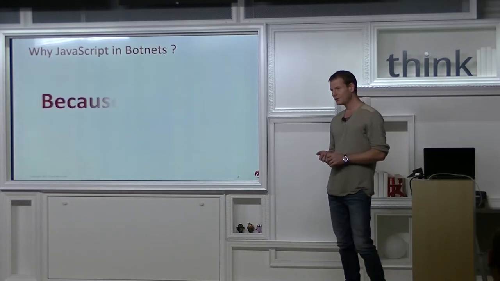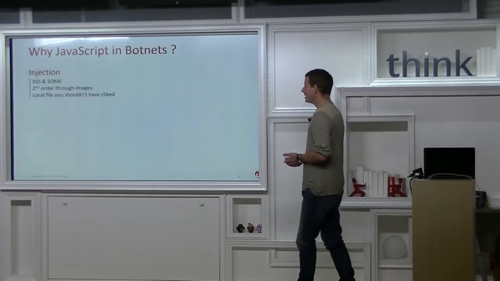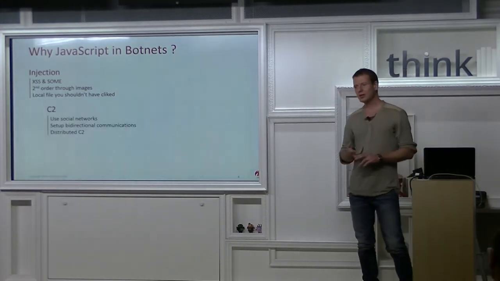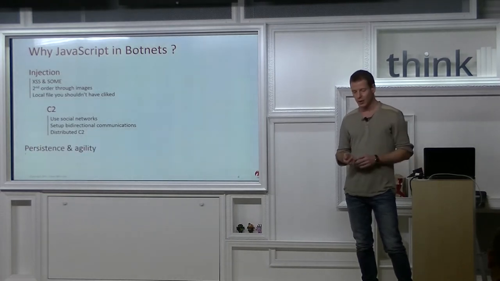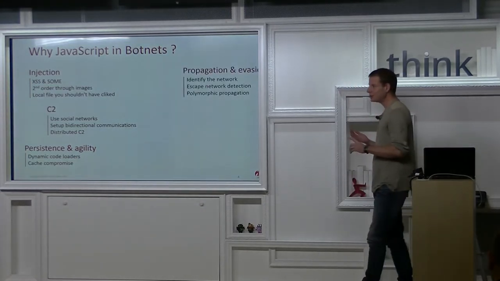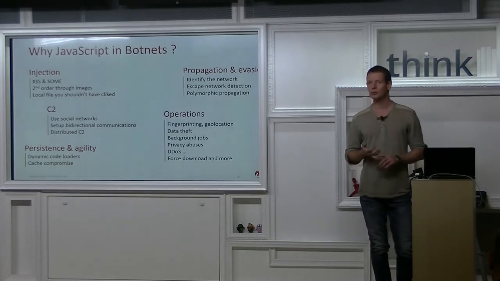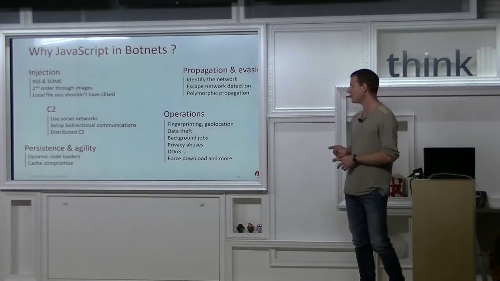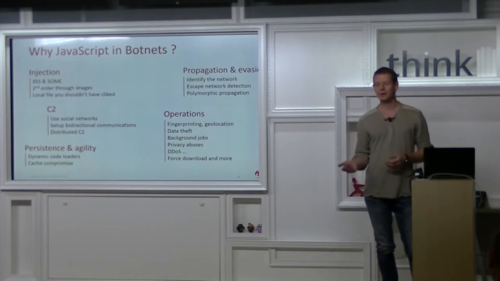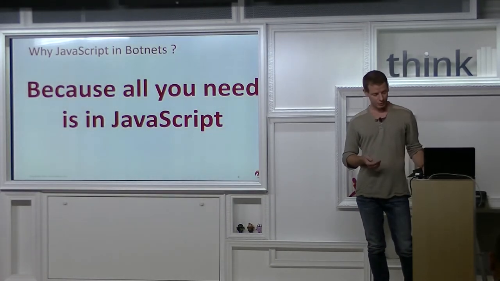So why do you want JavaScript in a botnet? Well, when you want to create a botnet, you first require some kind of injection. There are many ways offered by JavaScript or ECMAScript to do that. You need C2, and you've got solutions for that with JavaScript. You need persistency and agility, and you will see that we can do that also. Of course, you have to propagate, and you have to evade detection that you can find in your networks. You can still do that. And last but not least, you need to do something, because it's cool to propagate and to infect, but you need to do something. Now with JavaScript or ECMAScript or whatever script, you can do many things which are very useful and that you will find in current botnets. Why? Just because everything you need, you will find in JavaScript.